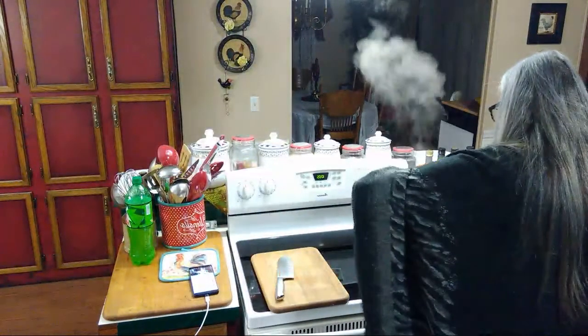Now I stir mine pretty regular. I want my hamburger really finely chopped up, so I stir mine quite regularly. I don't like great big chunks of meat in there. I like it to just almost melt into the dish.